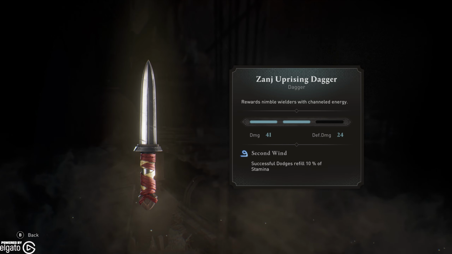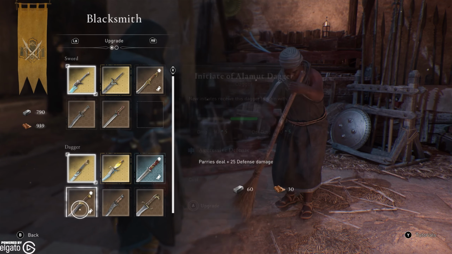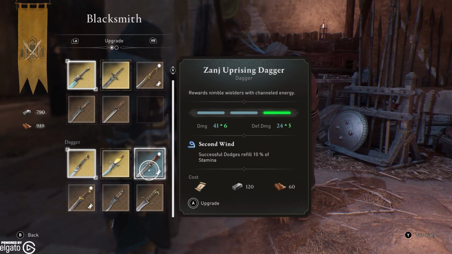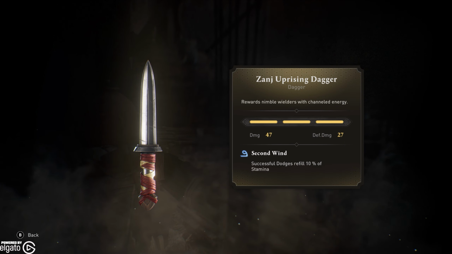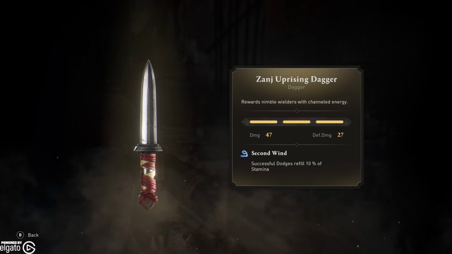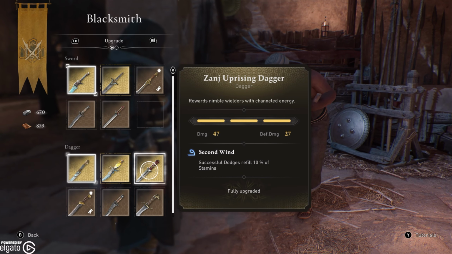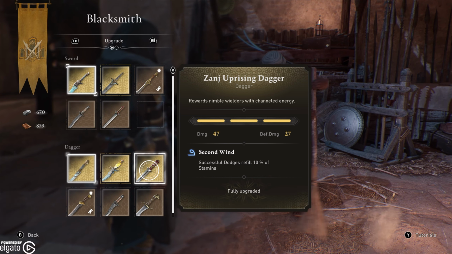Successful dodges refill 10% stamina. Lethality can always be improved. And then, oh, there it is right here. So then we can spend our second upgrade. That will do. And it is gold. Successful dodge. All right, so it just basically does more damage. And there it is, the Zanj Uprising Dagger, completely upgraded.